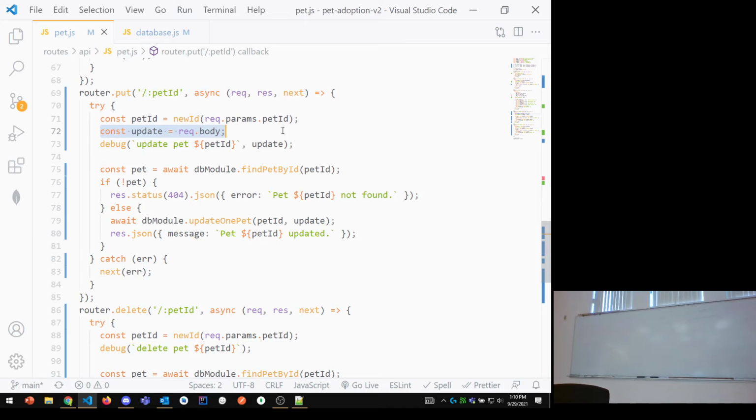I'm then saying, okay, let's find out if the pet is there. So we've got the pet ID, let's see if there's a pet. If there's no pet, we're just going to say this is an error, we couldn't find it. Yeah. So this is an extra trip to the database, just to be clear.